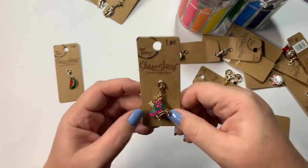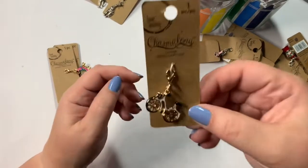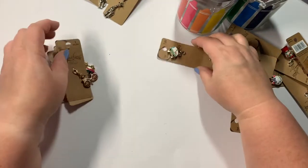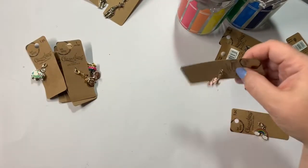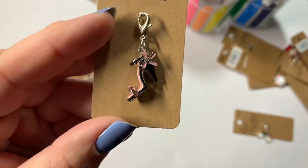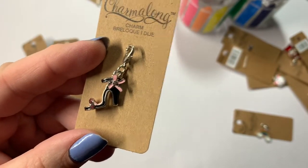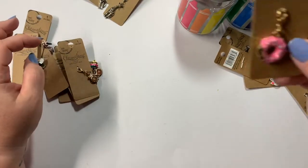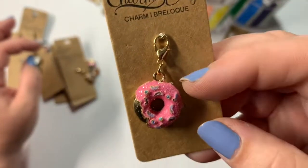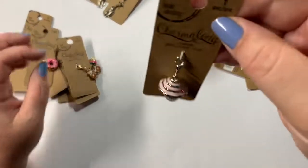All the same price, 99 cents each. There's the cute little roller skate, here is the bike, the camper, look at this shoe — I'm not a shoe girl but that's cute. Then I got the rainbow, look at the donut — it's got the sparkles — and then there's the cupcake.